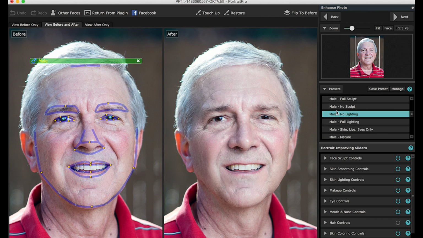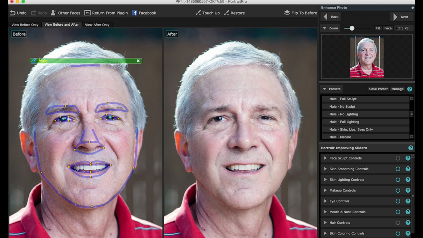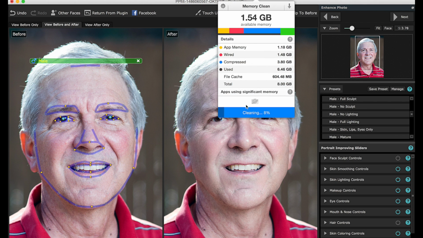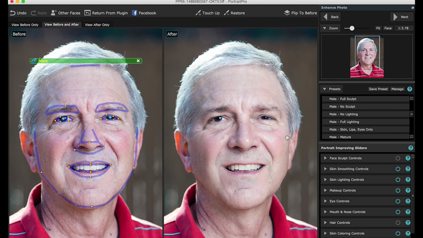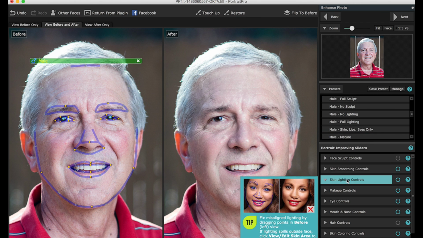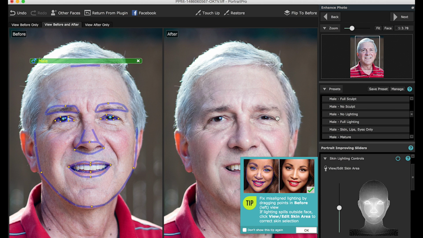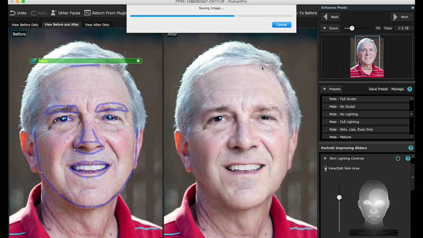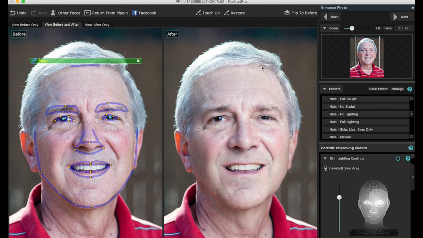And we want a male with no sculpt. Clean up that memory a little bit. There we go. And then the lighting controls, since I have the catch lights up here, and move that light to kind of agree with where the catch lights are. We'll say return from plug-in.